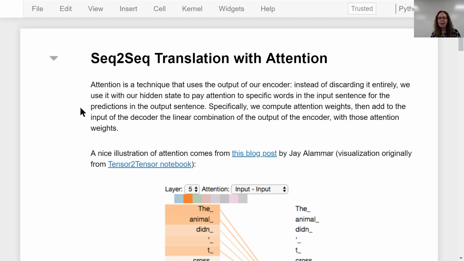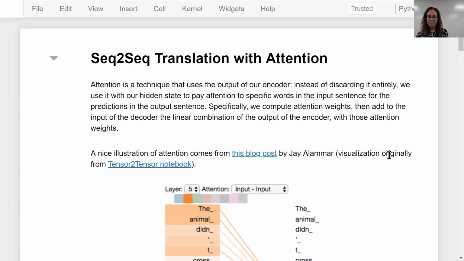So to improve Seq2Seq translation, we're going to add attention. And attention is a really important concept. It's also a key part of transformers, so that'll be very relevant even as we go on to transformers next week. Basically, we have 2 things we're going to do. Before, we were only keeping the final hidden state from the encoder. Now we want to keep the output at every state of the encoder, and we also want to know which to focus on.